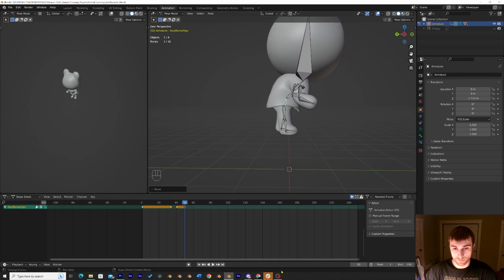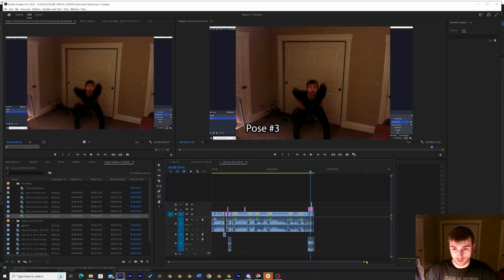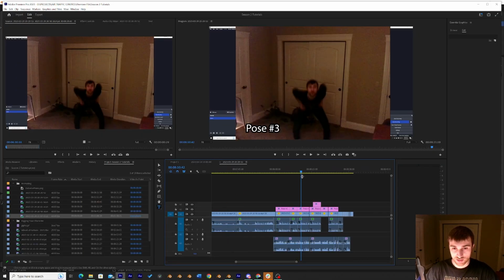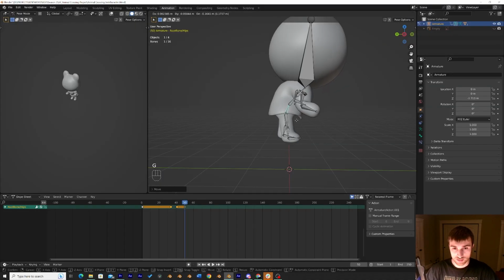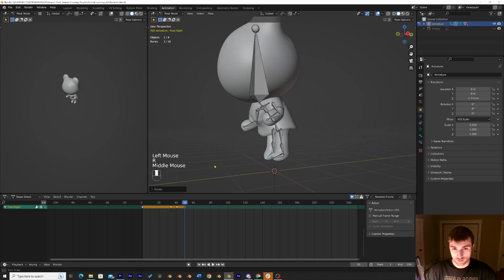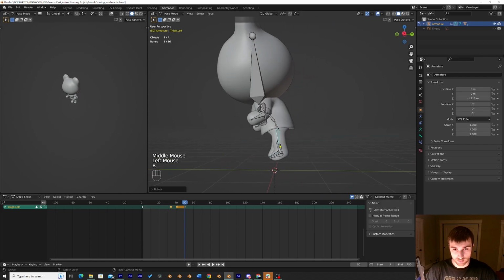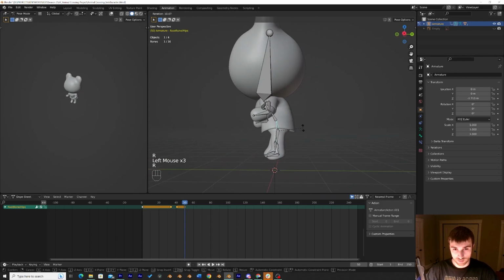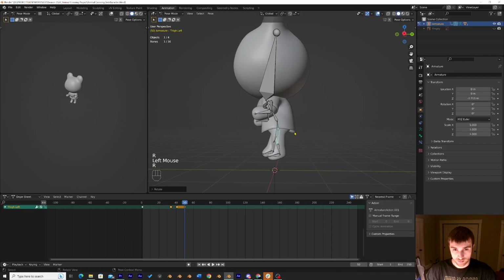If I go back to my pose library here, let's see. I just did this pose. I'm gonna go to pose 4. Okay, so pose 4 is just when I'm leaving the ground. So that's maybe not too far off the ground. I'm gonna straighten out my leg a little bit, like the foot is pressing off the ground. And then I'm gonna straighten all this out. I'm gonna kind of straighten my spine a little bit.